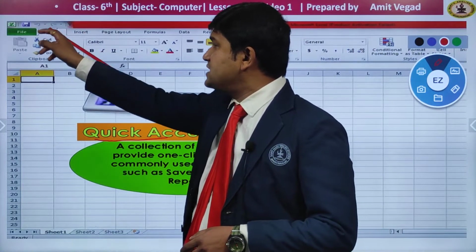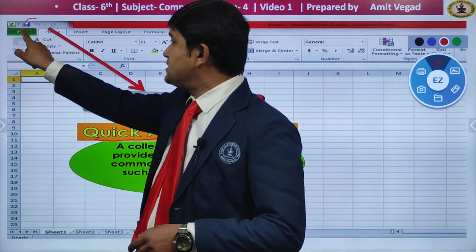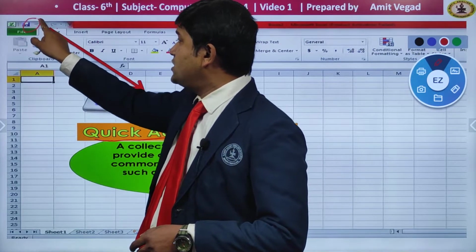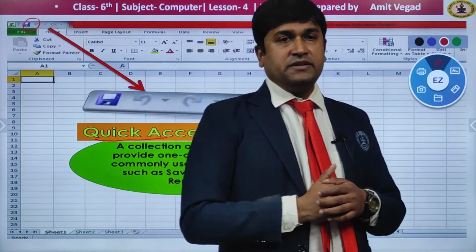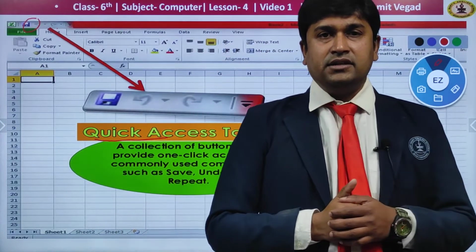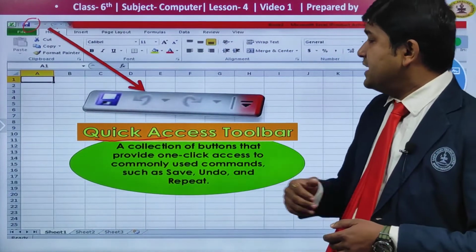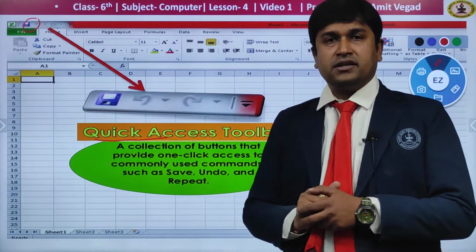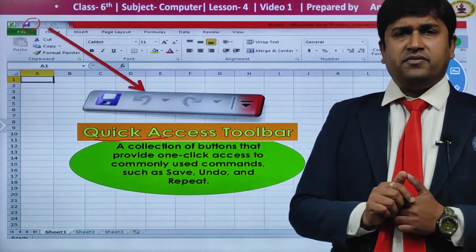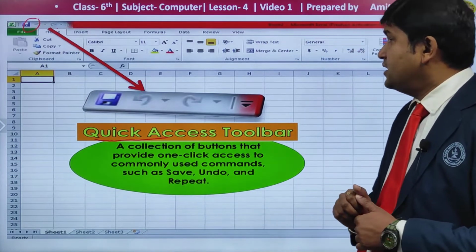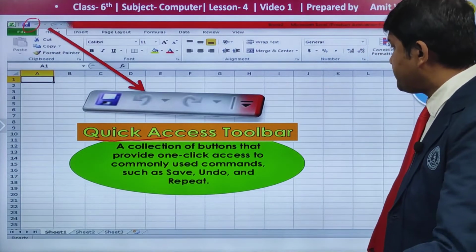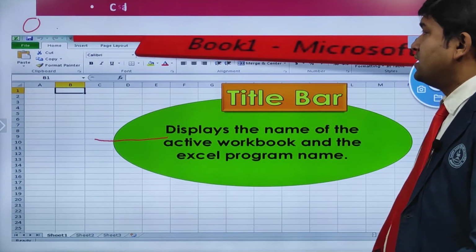Some options are displayed here: the Save option, and the Undo and Redo options. So within one click we can access that particular option. Clear? Okay.